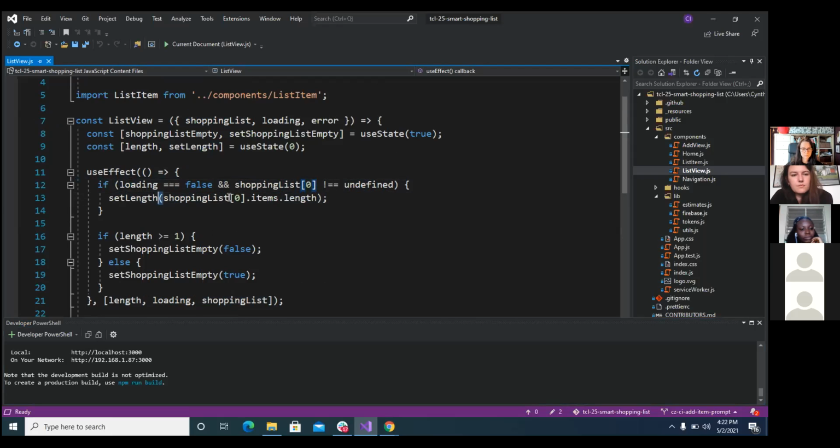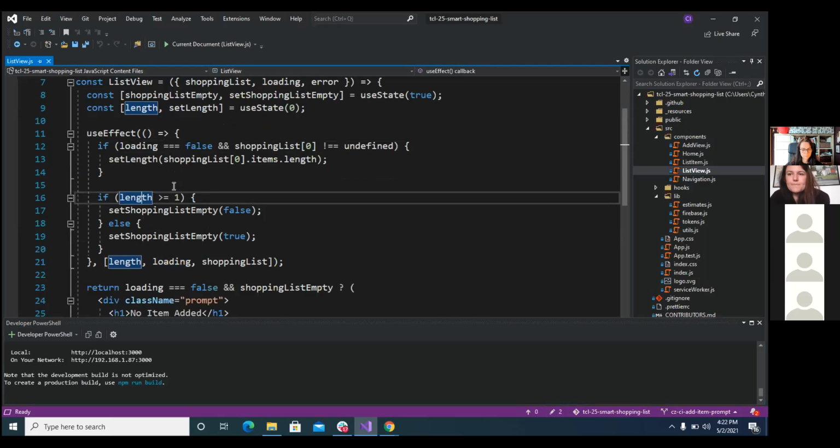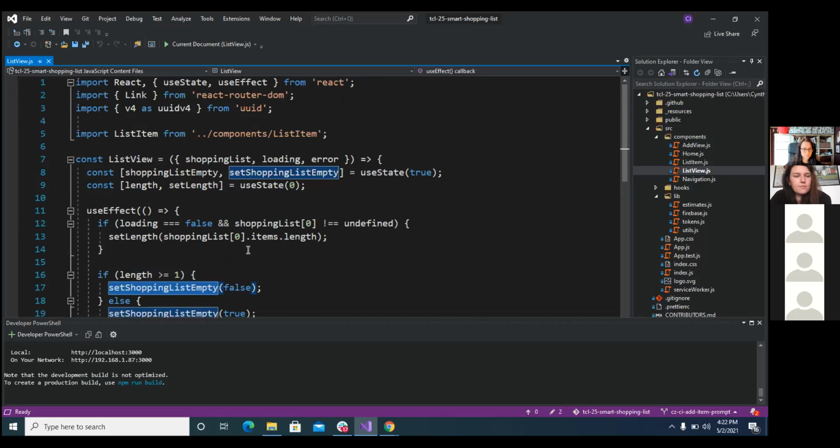So this is how we got the length, and then we set the state for the length, and then we access it here also. So if the length is greater than or equal to 1, we know that the shopping list is not empty. So then we set the shopping list empty state to false.